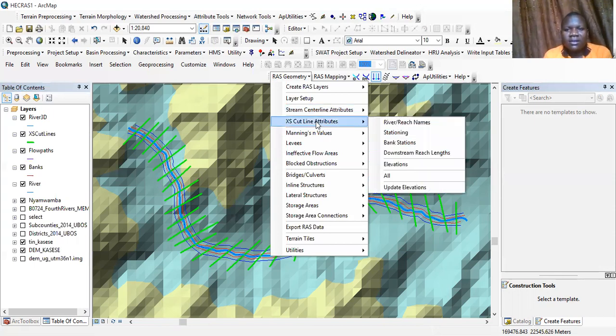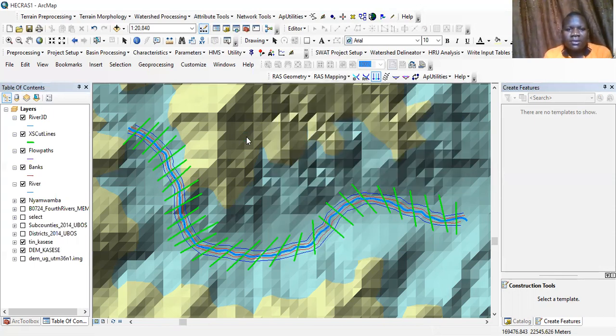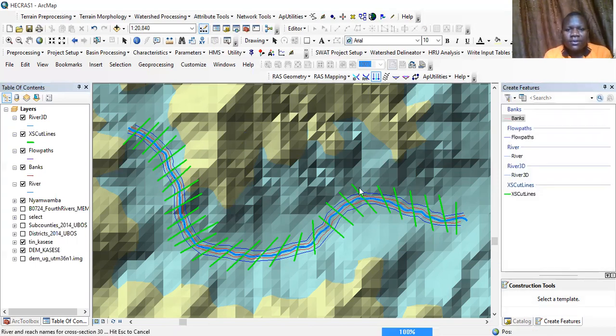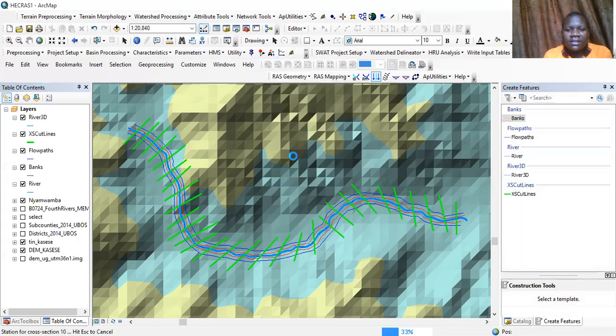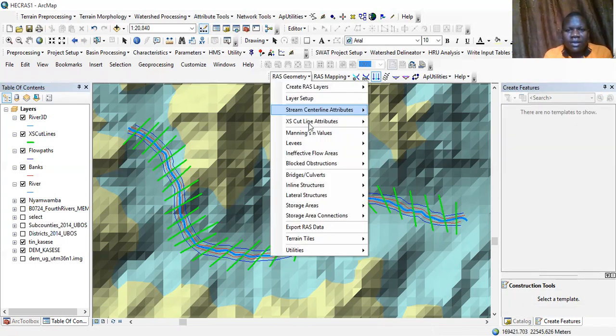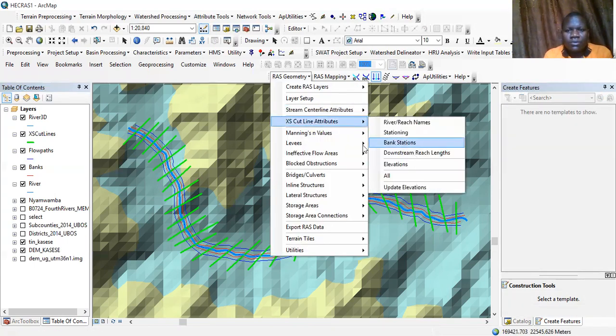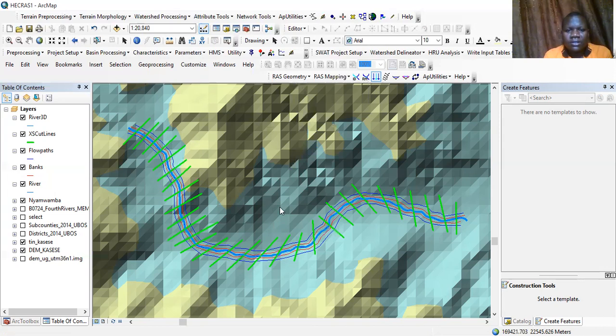But for this one, you can also do the same for cross section. So in this case, we are just only extracting the geometric data, cross section stations. Then we can also go to bank stations.